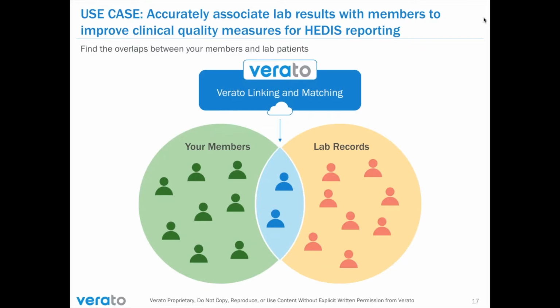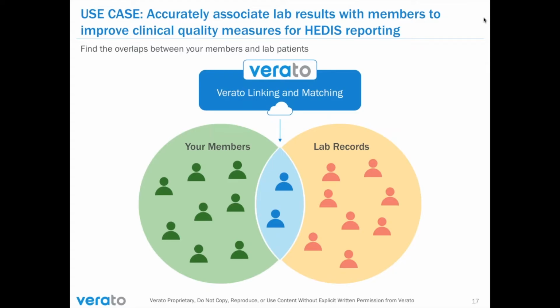And it sounds pretty straightforward, but to be able to do that reporting, you need to connect together your membership data with clinical data. And that clinical data may be coming from a number of providers, may be coming from lab organizations, some of it may be coming on claims, some of it may not. And so you've got a pretty diverse set of data sources that you need to be able to tie together to accurately do this reporting. And the more diverse those data sources get and the more thin the data sources get, the harder it becomes to correctly tie them together, even with some of the traditional technologies that have been used.